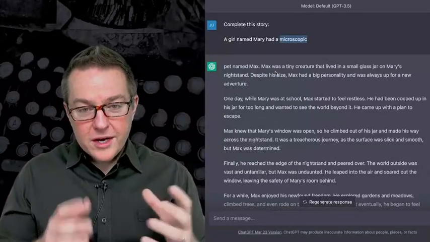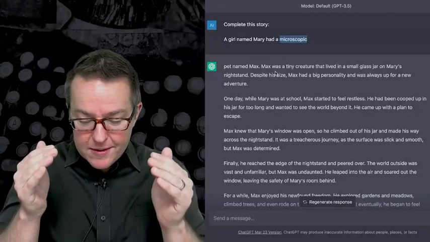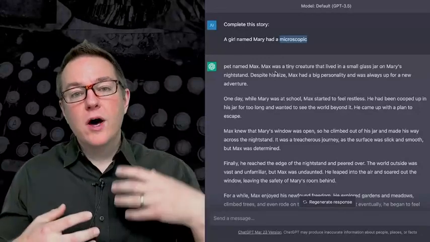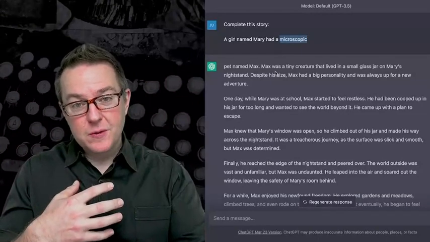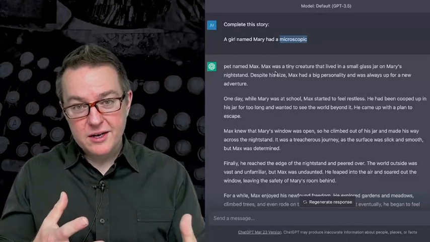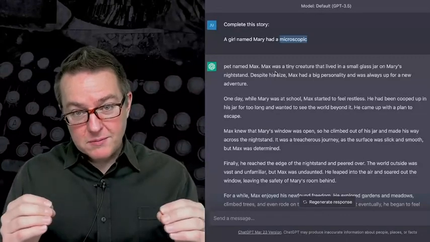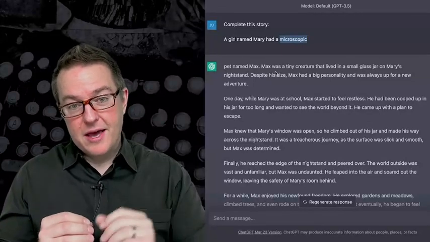So one of the things to think about when you're writing a pattern or writing a prompt is, what patterns do I have in my prompt, and what patterns will that probably tap into that the large language model was trained on. If there's a very strong pattern in the prompt, you're more likely to get a response to that pattern.